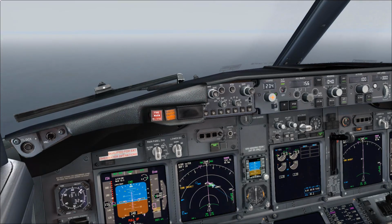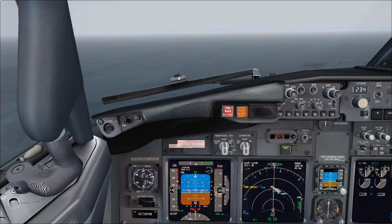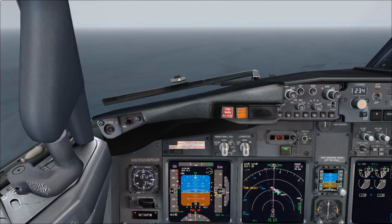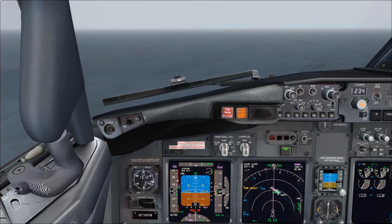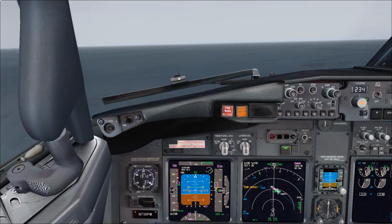About 500 feet, the cabin crew advise that ditching is imminent, and then at 50 feet, the command is given for the cabin crew to brace for impact. For the final little bit, the pilot flying is concentrating on keeping a nice shallow rate of descent and flaring at the appropriate moment to give a nice smooth touchdown to minimize the impact damage.